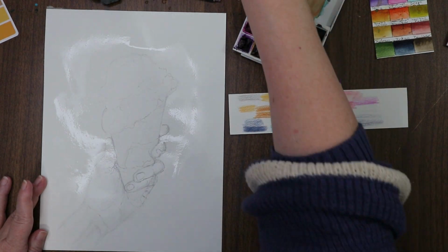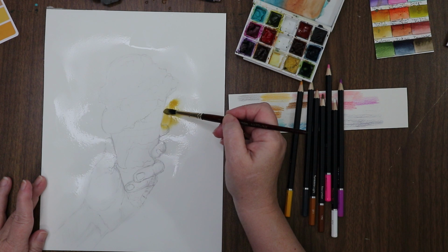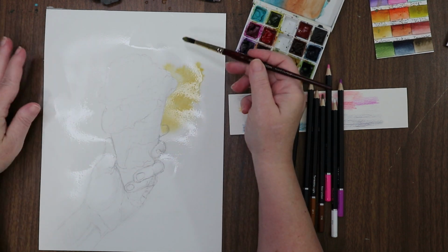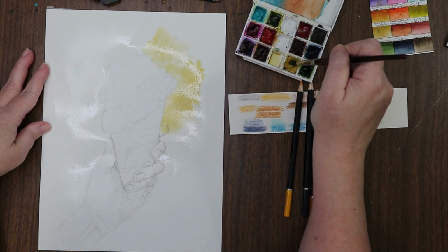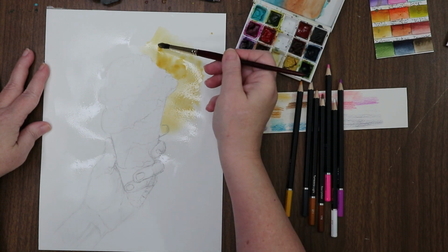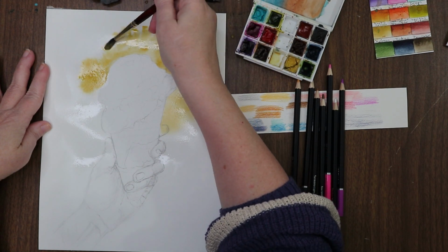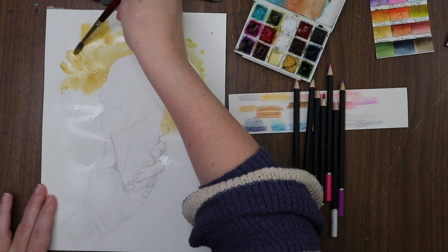Okay, let's grab our Naples Yellow. And these are core watercolors. They move really nicely on the page. They're just really nice. And this Naples Yellow, I thought, was a good start, a good base color right in there to get rolling on this piece. I'm hoping to keep this tutorial at around a half an hour, maybe 40 minutes, maybe. Just gently drop in Naples Yellow.